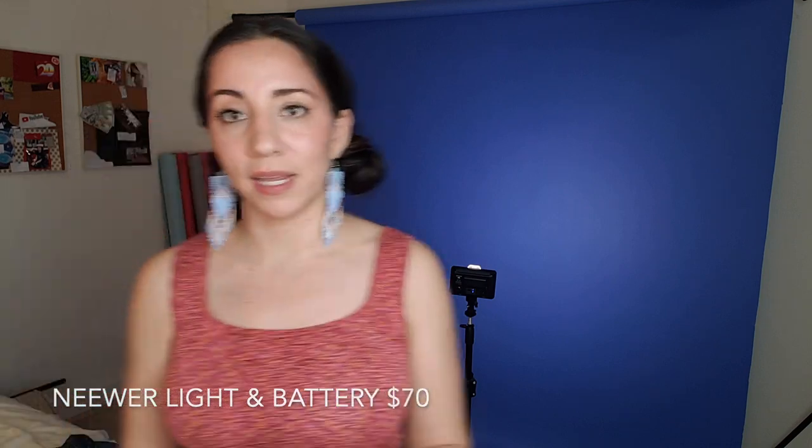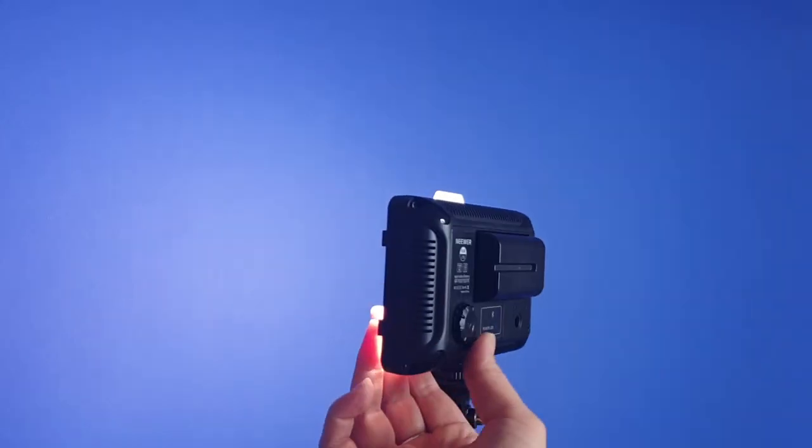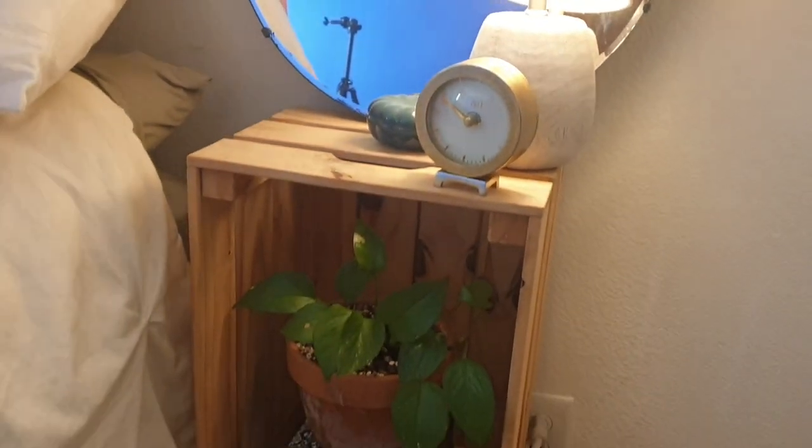A clamp holds the diffuser on the ring light. And if I need a little bit more, I have a newer rectangular light that I'll either use for my backdrop to pop or if it's late at night I might need a little bit more, but I also have my lamps. For lighting, it's tricky because you have to try different things, and even when you do, if you try it at a different time of day it's going to look different. At the very least, I would say get a ring light with a diffuser so it allows you to film at night.